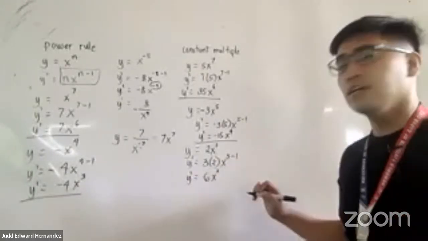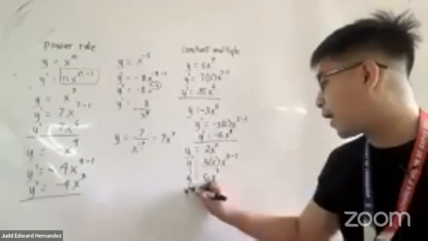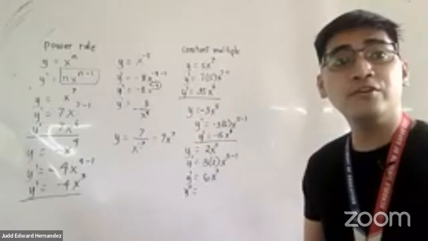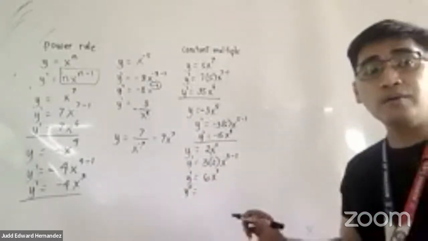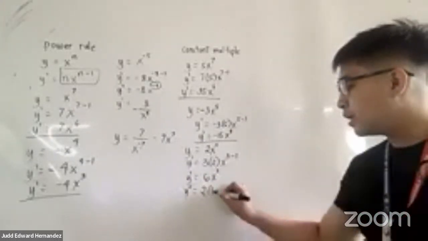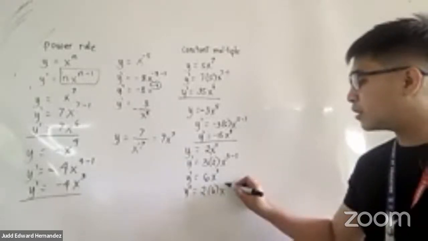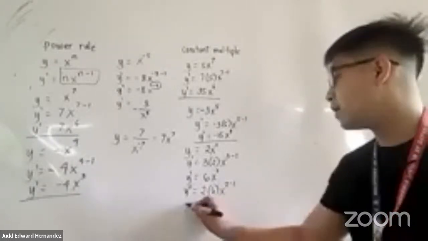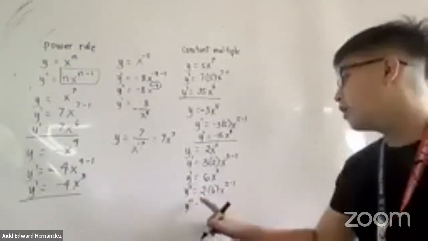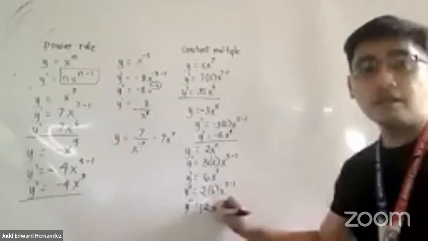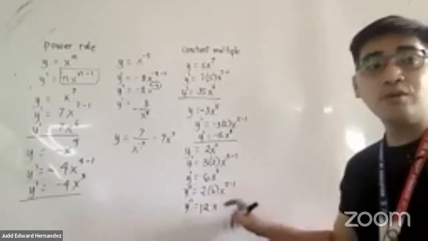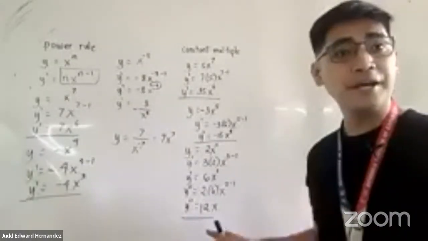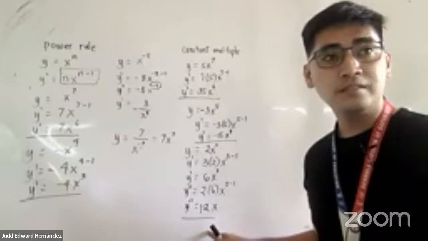Okay. So what if, tinanong ka naman, what is y double prime? Okay. Second derivative. So uulitin mo lang yung ginawa mo dun sa first derivative. So ang gagawin mo, ibababa mo si 2, imumultiply mo kay 6, isusulat mo si variable, magma-minus 1 ka ng exponent sa kanya. And this becomes y double prime is 2 times 6, that is 12, x raised to 1, which is just x. Are we clear? Maliwanag po? Opo. Yes po, sir.